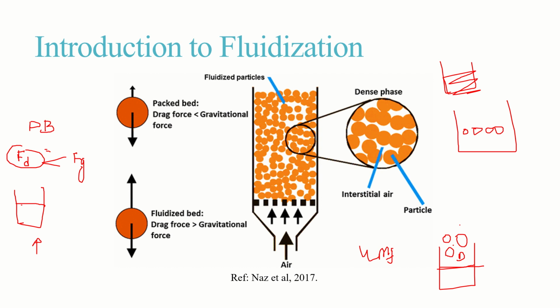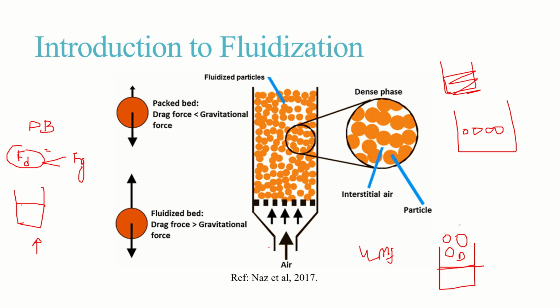So why do we go for a fluidized bed? Because since 1920, fluidized beds have been commercially used in industries. There are certain disadvantages too when we are dealing with fluidized beds. For example, the design of the system is very complex, and building and operating the system is also complex. When we consider the scale-up of this to industry level, again it is difficult, and there are also certain disadvantages associated with the particles.